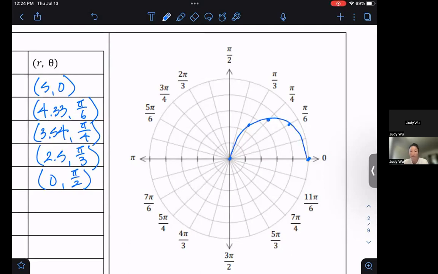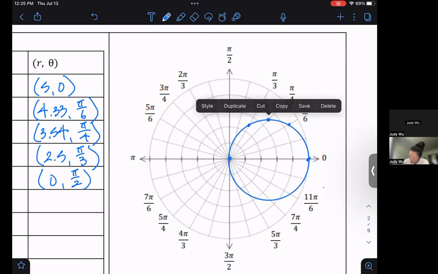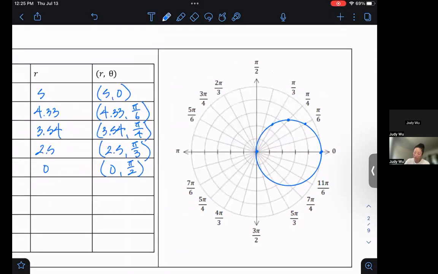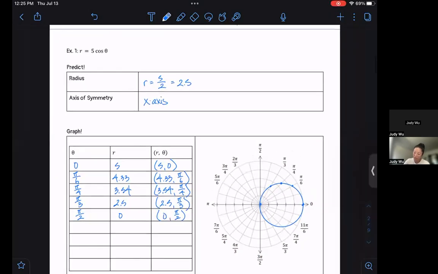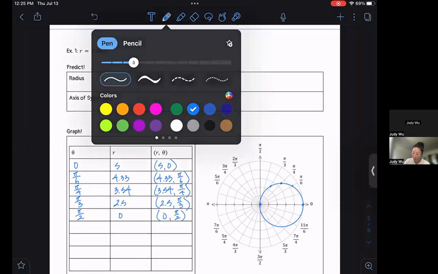of a circle. Okay, now because we know that this is symmetric about the x-axis, really I know that the bottom part also looks like this, which is going to give me a circle. Okay, so knowing now that I've got my circle, I'm going to go ahead and try to draw one and see if the technology will help us out. All right, not bad. So we've got a circle here, and that matches up with our predictions. Okay. All right, let's try one more example.